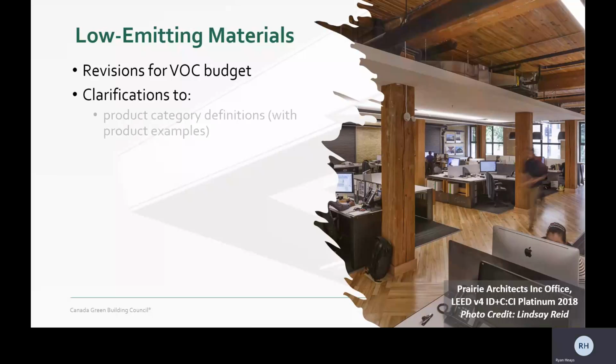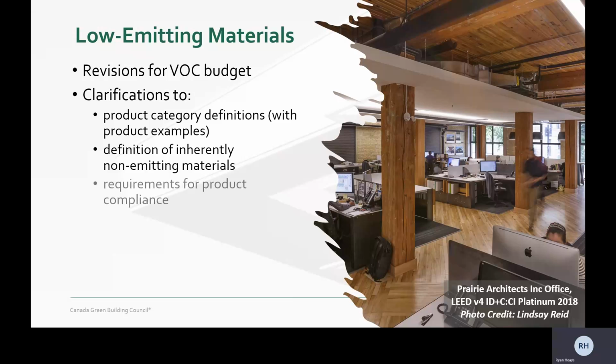The last credit we'll highlight in this video is low emitting materials. This is a credit that is commonly pursued and is one that has had a big impact on the industry. LEED v4 shook up the market by increasing stringency and adding requirements for VOC emissions on top of VOC content. The November addenda has refined the credit with multiple small modifications and clarifications to increase uptake.